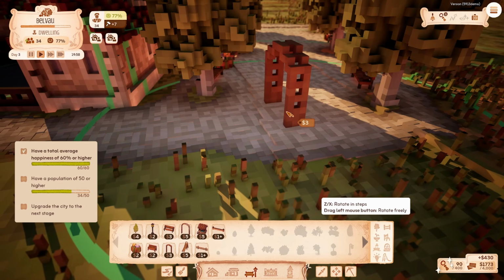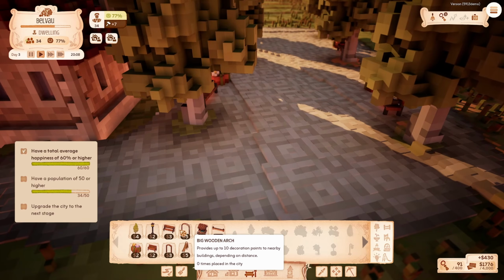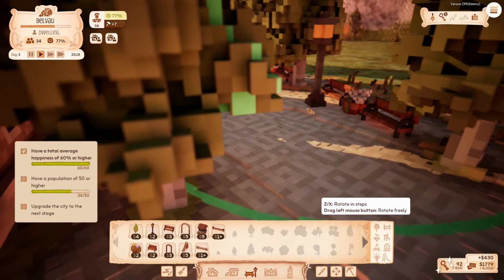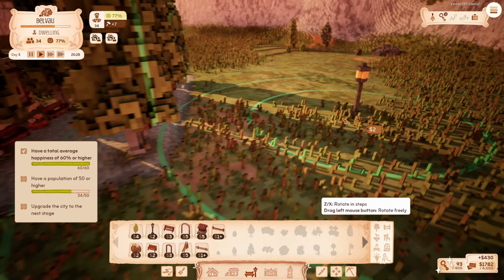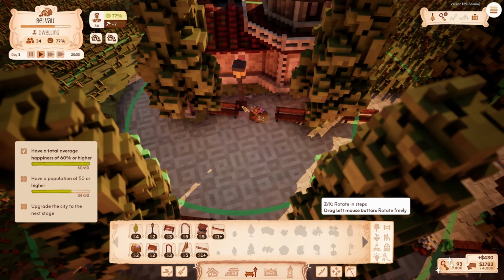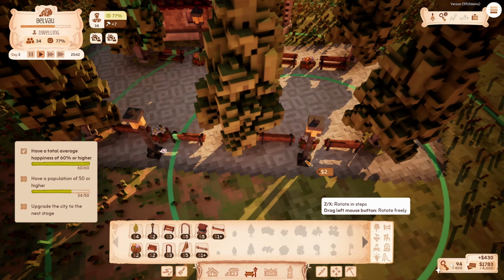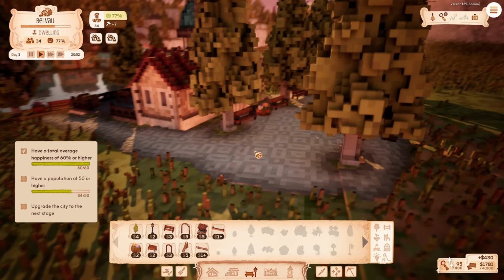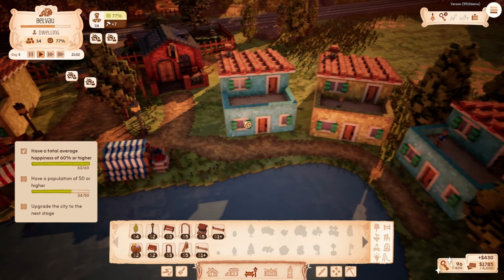So the center, I'm not entirely sure at this point. This I don't think would fit there. But I do want to have some lamps. And where do I want to have them? Maybe in the middle? Ah, maybe not. Let's have them kind of close to the benches, I would say. Maybe in the back behind the flowers. Nice, okay, cool. Okay, so we need to have a higher population, just decorating and having fun, right?